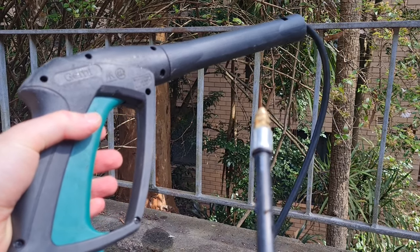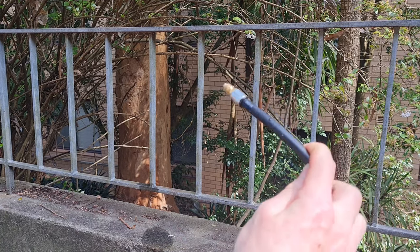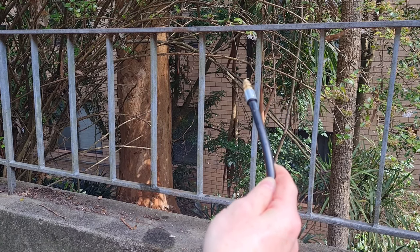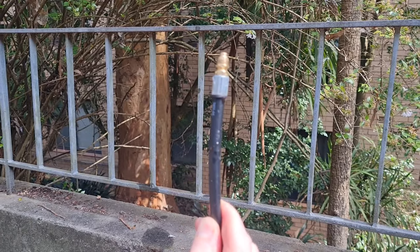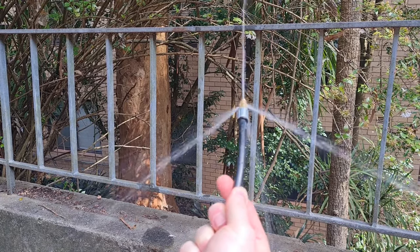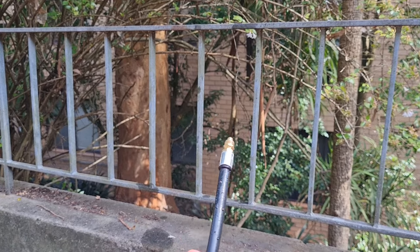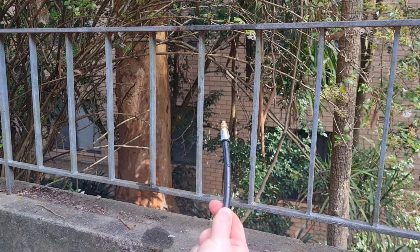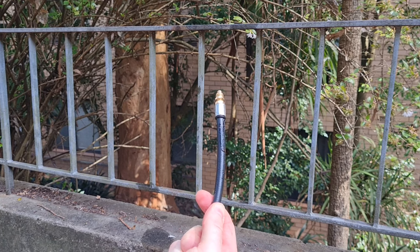Here it is all hooked up — I haven't got the gurney turned on. We're just going to demonstrate the flow of this thing. It spits backwards, so let's try and do this without wetting the camera. We've got forward pressure and we've got these little holes in the side pointed backwards, which is what helps to propel it forwards. You can imagine that with some pressure on — let's try that. Yep, there's quite a bit going on there. So we're going to shove that down the hole and see what results we get.